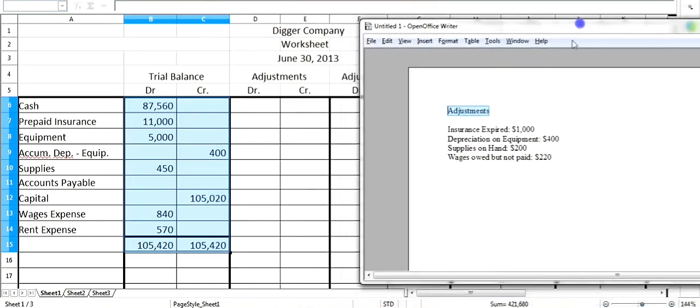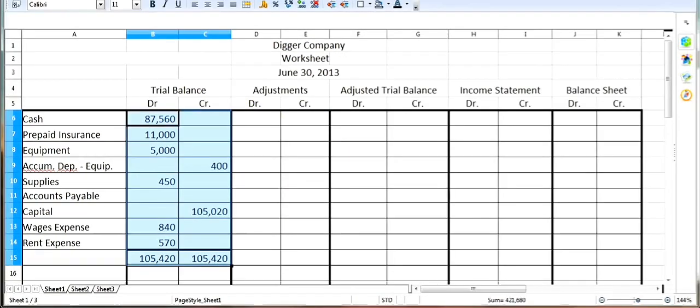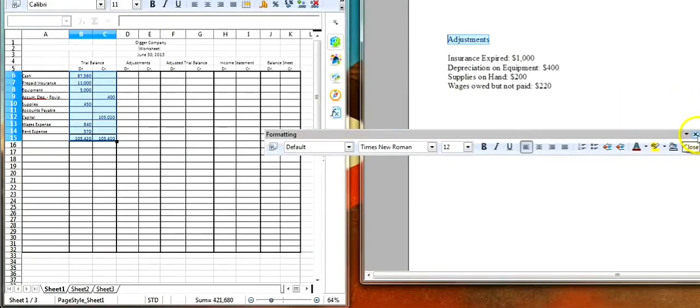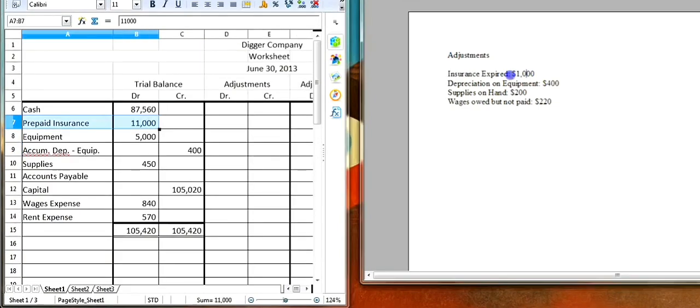Now if you are filling out a trial balance from your journal and ledger, then you will need to copy this data from your journal and ledger. But for now we have got a trial balance and there's some adjustments. These are adjustments that I need to make. I'm going to put these adjustments into the adjustment column, and I'll show you how to do that right now on my screen. I don't need to pay attention to any other column. I'm just going to put the adjustments into the adjustment column.